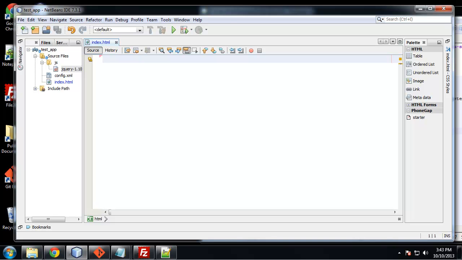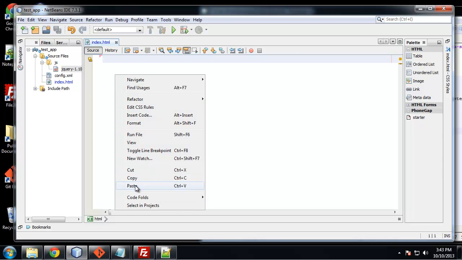In this section, we're going to learn how to actually create and write to a file on the device's core file system. Basically, we're going to have an input box where we can type in whatever we want and click save, and it'll save to the phone, to the device's storage.